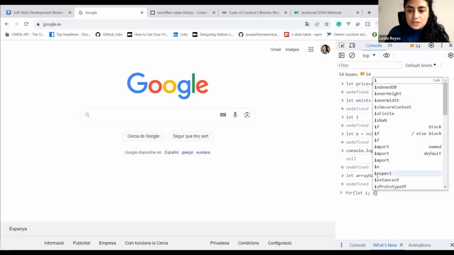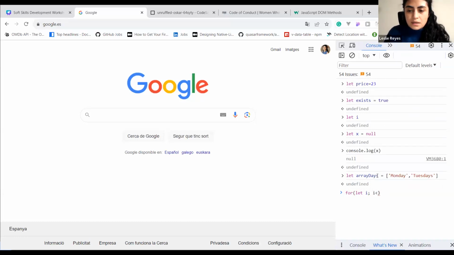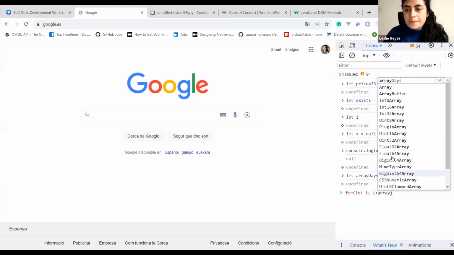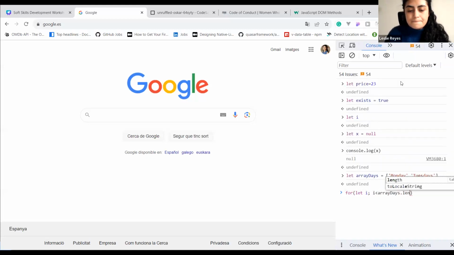Also, the length I haven't explained. The length gives us the number of elements. So here it would be 2 because we have 2 elements in this array. We can also use this to check how many letters a string has, for example.